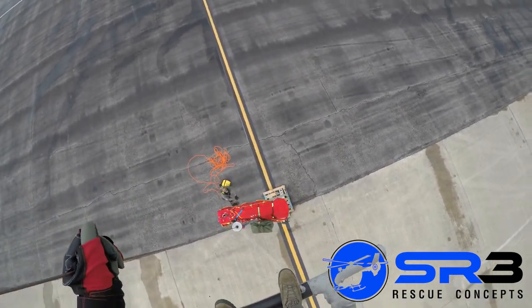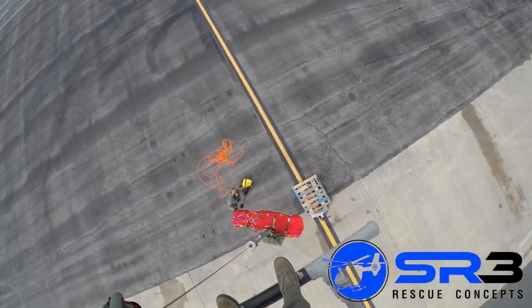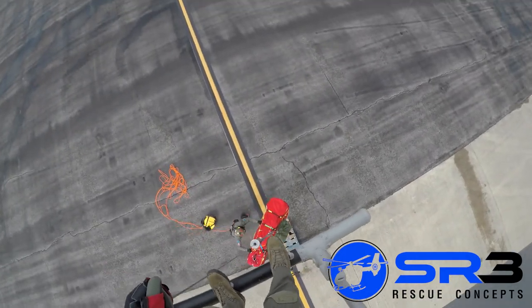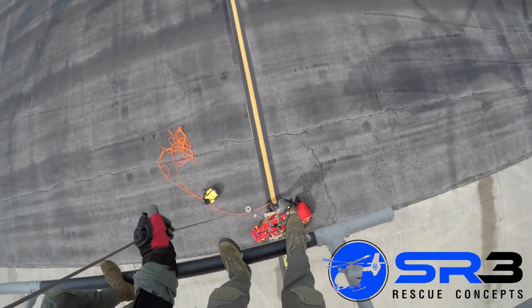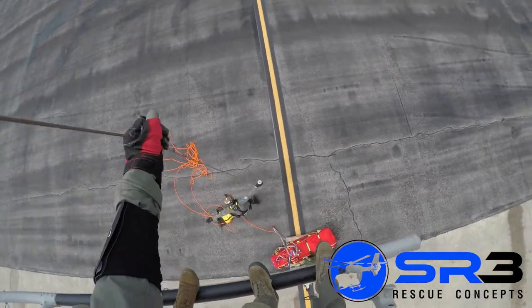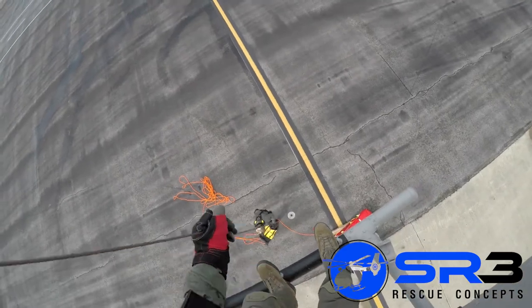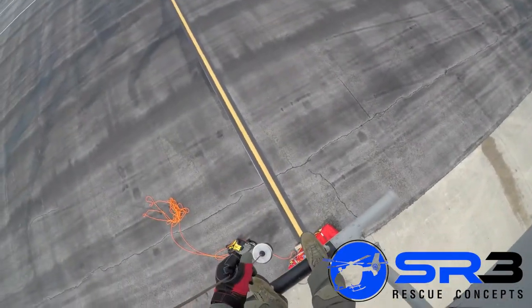Position, back and right 3. Back and right 2. Back only now 2, tail's clear. Back 2. Right 1. Right 1 and hold, weight's coming off on the deck. Okay. I'm going to give Quinny a little bit of cable here, he's going to disconnect. Working with the hook, he has the hook in hand, he's disconnected, taking in the slack. Hook's on the way in and we clear left, it's clear of obstructions. Hook's at the skid, be clear to maneuver.